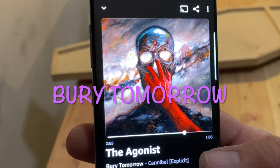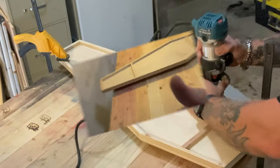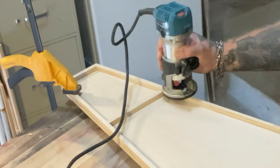Oh yeah, this is... checking them out. Bury Tomorrow. If you're into heavy shit, definitely worth checking out. Doesn't that look really Tool-esque? Kind of.